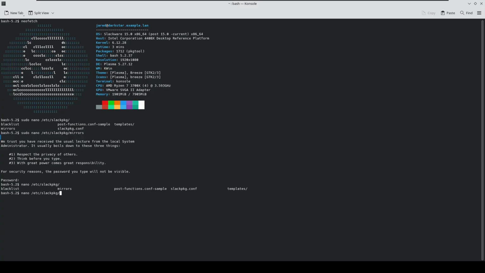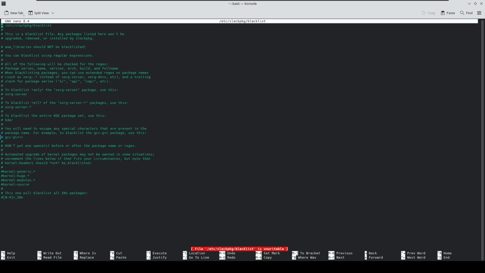Now, another thing about Slackware is they've got a blacklist, and this will keep packages from being updated. So if you have a particular version of software that you don't want to change, you can blacklist it in here.